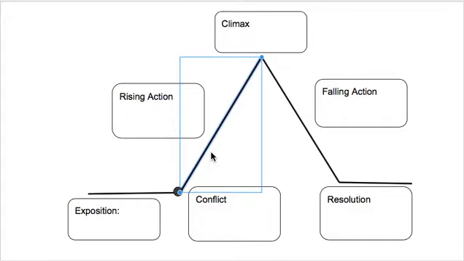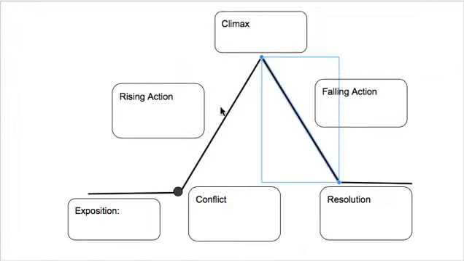Rising action is where you're starting to click up the hill. You know something's happening. The events keep getting more and more exciting as you get up to the top. The top is up here, that point up here, and it's the climax. That climax is the most important, exciting part of the story. And then you've got the falling action, where you're going down the hill and you're getting closer to solving all the problems. This last little straight line right here is the resolution.